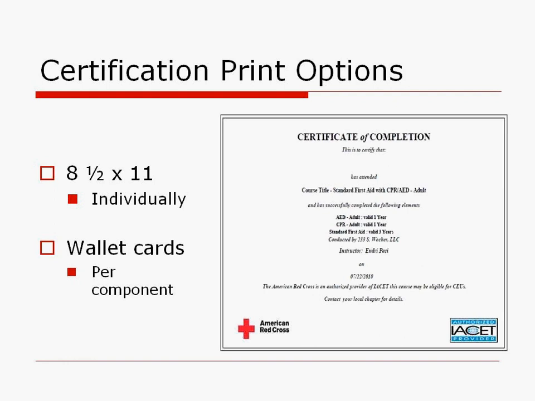Wallet card certifications are still available, but things work a little differently. As you can see on this certificate, there are three different components: AED, CPR, and standard first aid. If you choose to print wallet cards for your students, this class would have three different cards per student — one for each component. Card stock can be ordered for free through customer service at 1-800-337-2338, or picked up for free at your local Red Cross facility. However, if you want it shipped to your facility, there is an $8 shipping fee. So you have two print options: an 8.5 by 11 per student with all components, or a wallet card per component per student using free card stock.